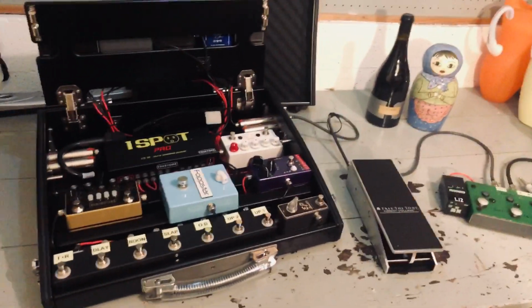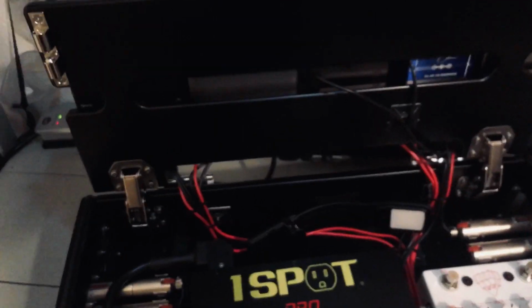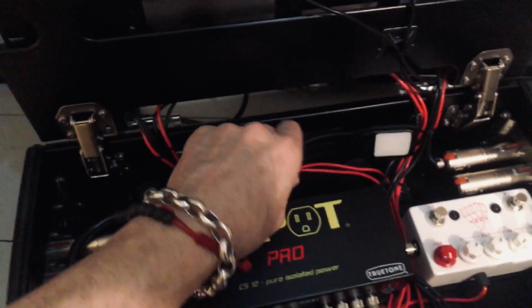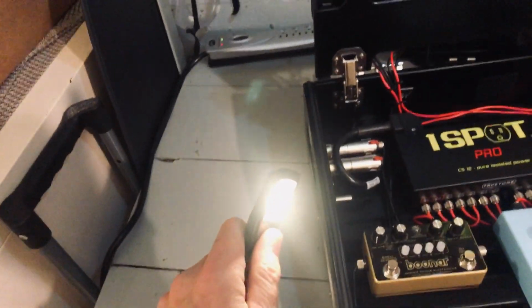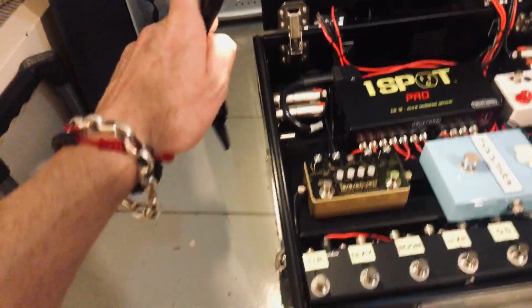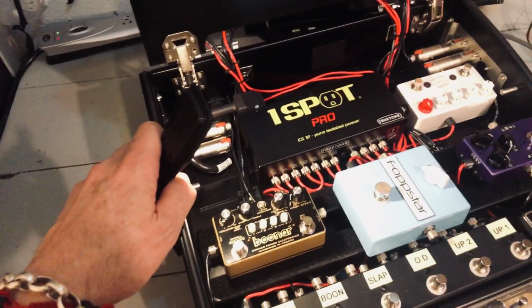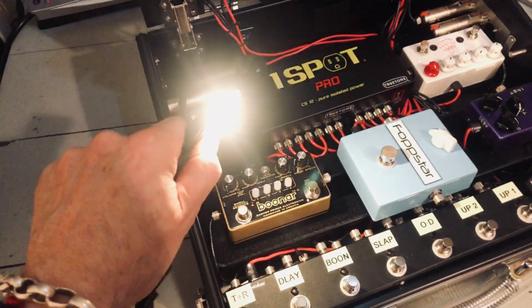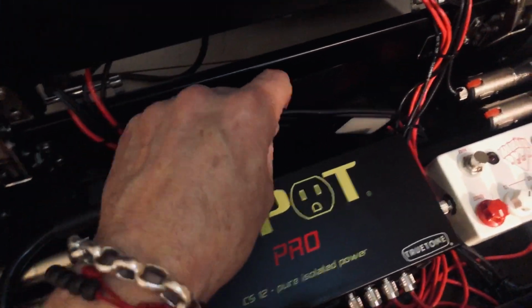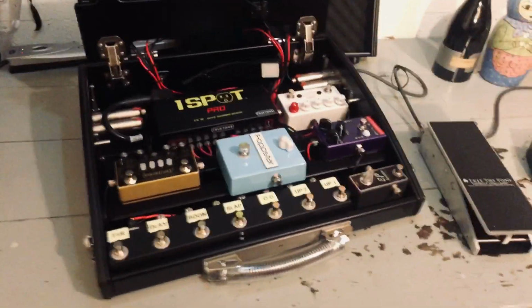All right, that's pretty much the whole rigmarole. And what I'll do is I'll turn off the lights, let you see what it looks like in the dark, because it looks cool. Speaking of the dark, I forgot to show you this. They give you this. What is that thing? Is it a shaver? No, it's a light. It's cool. Just clip it in there, and if you're on stage and can't find something, you turn on the light, you find it. And then I put this little super secret piece of Velcro down there. So it's just gonna live there, where if I was gonna put drugs, I'd put them right there. But I don't do that.